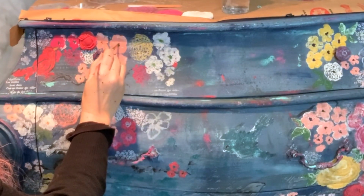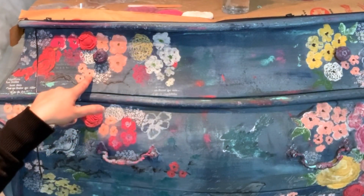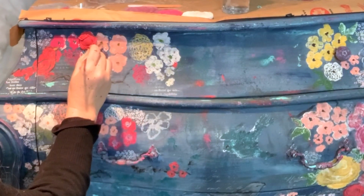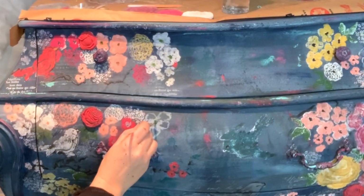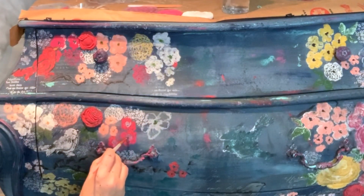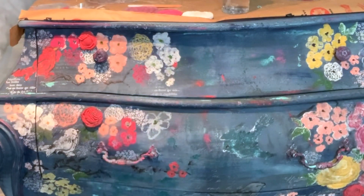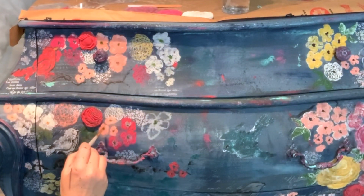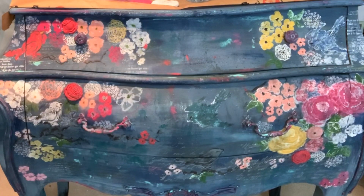And some of them I have used black, like these over here. I'll bring you guys in closer because you may not be able to see, but you just literally do it very haphazardly, and you want it to look kind of abstract. And I think all of the other ones have it, except maybe these down here.